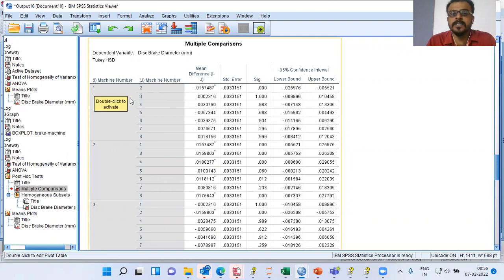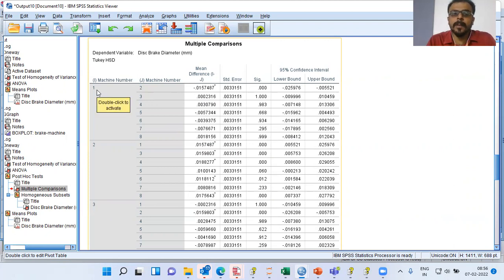Similarly, the first set of machines are compared with the third, fourth, fifth, sixth, seventh, eighth, respectively. And for each of these pairs, the mean difference is being highlighted. Wherever you see an asterisk mark, it means there is a significant difference in the means for that pair.